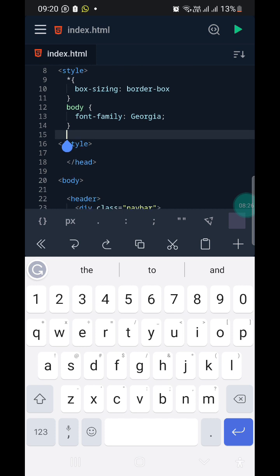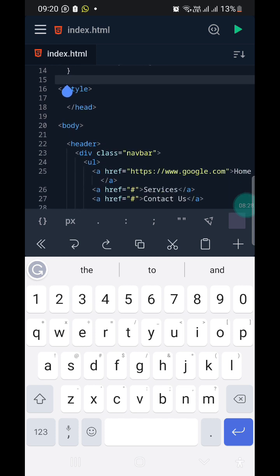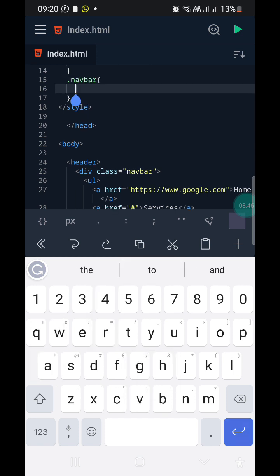Now I will call this class. The class I gave to the div is the navbar class. To call a class, you need to put a dot, navbar. That means I'm calling the class of navbar.